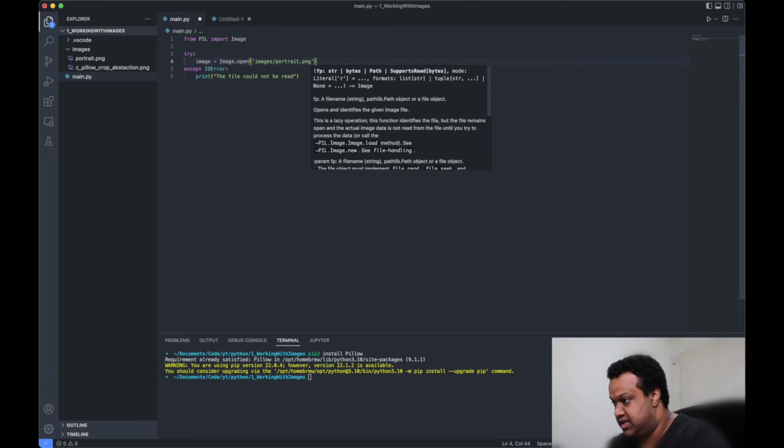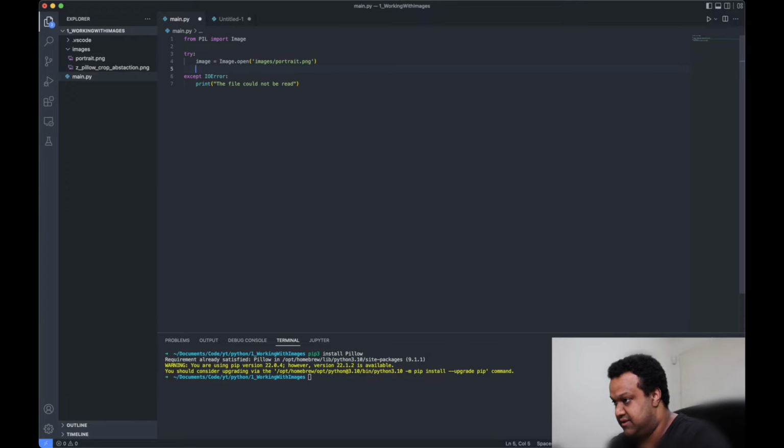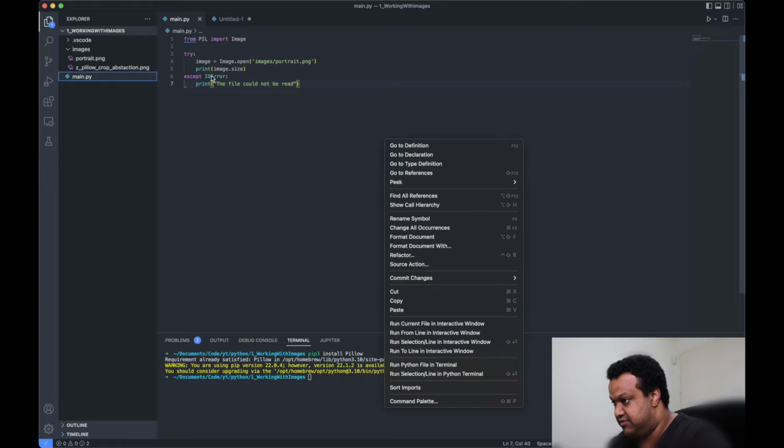So in this case, portrait.png. Just as a bit of a check, I'll print the size of the image to the console. You can access the size of the image through the size attribute on the image. So if we run that, that should return us the width and the height as a tuple.